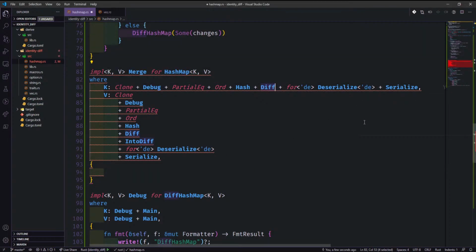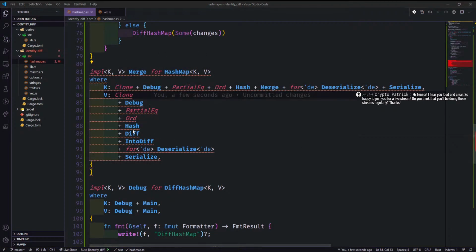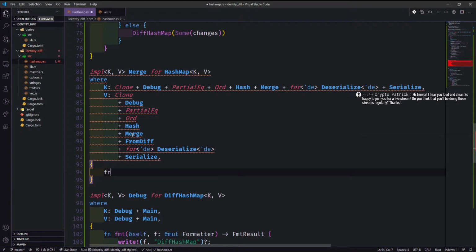All right, so for the key, instead of implementing diff, we want to implement merge, and then for the value, we're going to do merge and then from diff instead of into diff.